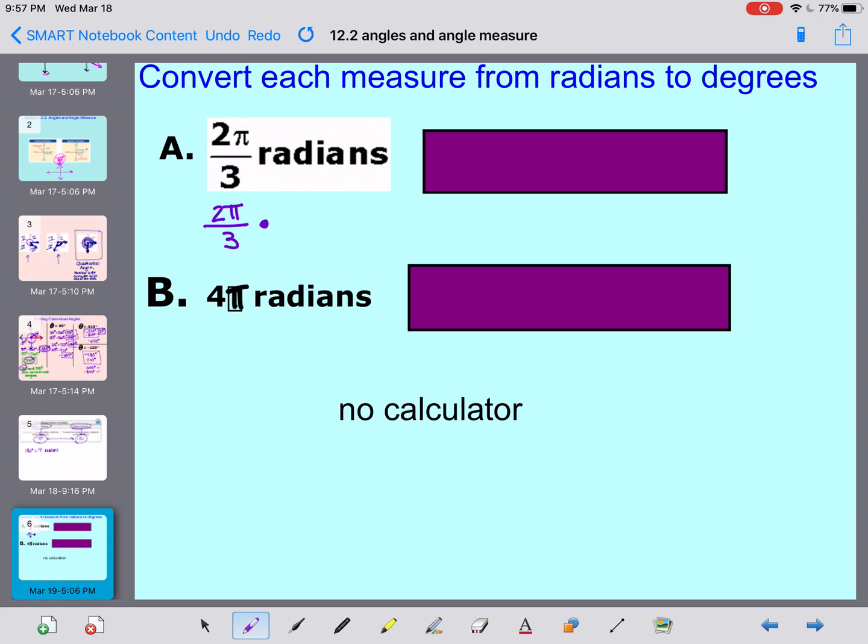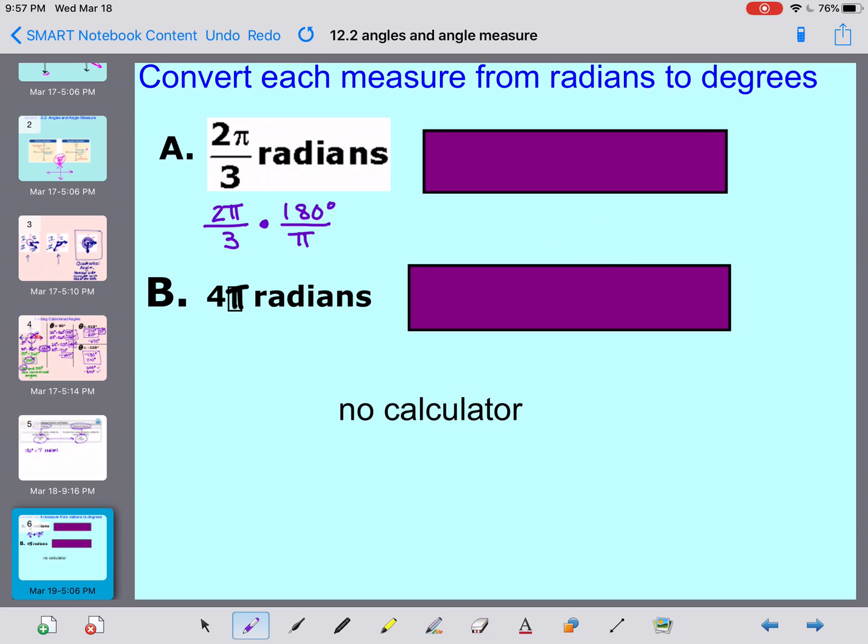You need to multiply, right? And you're going to multiply by either 180 over pi or pi over 180, right? And a lot of people memorize which one to use when. I just say look at the symbols, right? You want the pi's to cancel if you're going to convert into degrees, right? You want the degrees to be on top and you want the pi's to cancel. So I would want the pi to be down here so that the pi's can cancel and the 180 degrees goes up there.